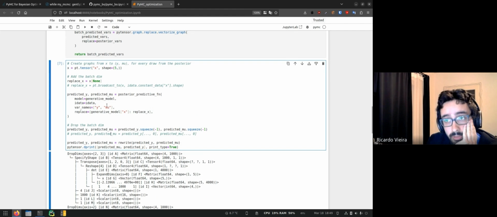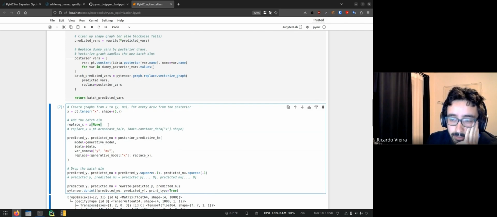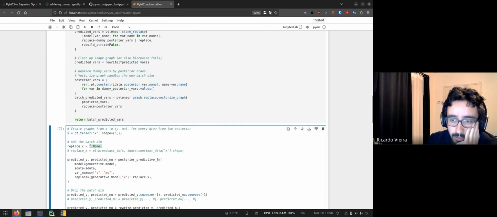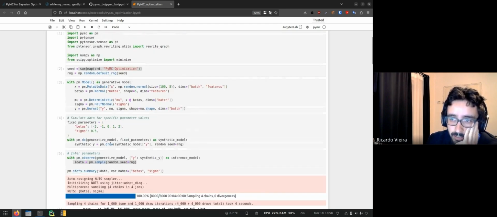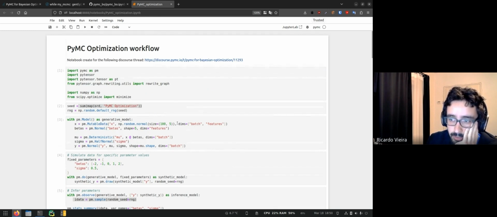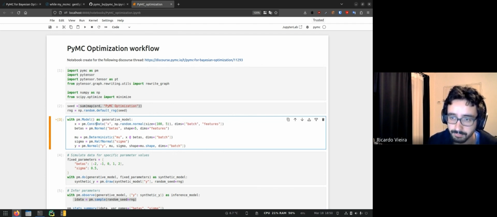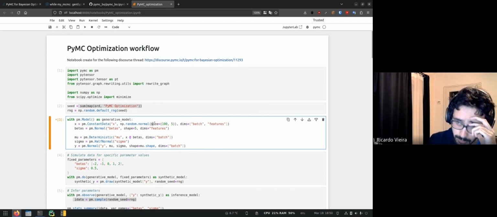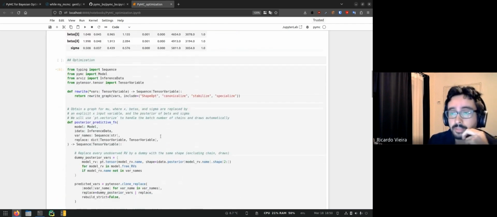But it leads to a point, which is that the safest way to do replacements is not like this here, where I did x none and it worked in this graph. I knew it would work because the way I defined it originally, it was a mutable data and it assumed both dimensions were mutable. If it had been constant data, first I couldn't do that. PyTensor doesn't allow me to replace something that was a matrix of 100 by 5 by something with something of 1 by 5.